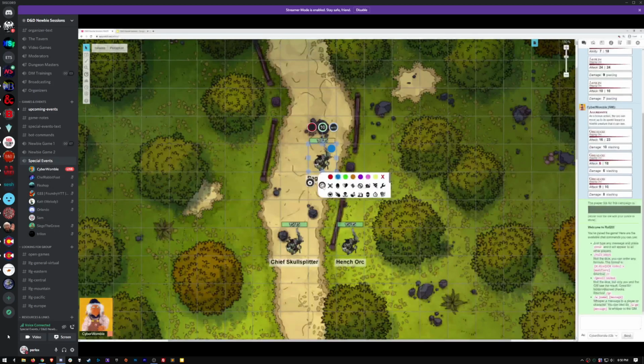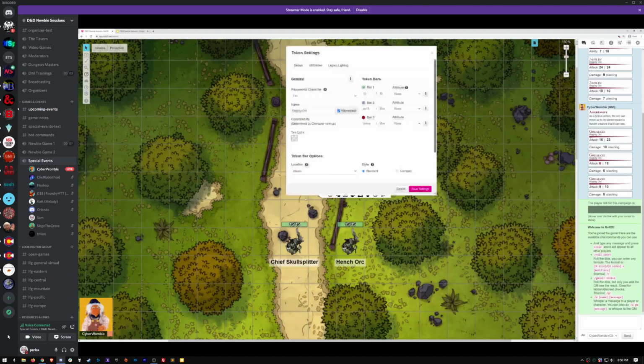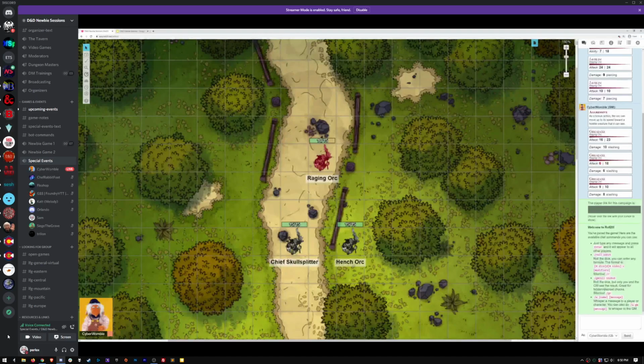The other thing that these are useful for is there's this X icon, which is like, okay, he's dead. That's an option. You can also turn this off. There's another little menu that you can get to from here. You can tint the monsters with a sort of red color. So maybe this guy is raging and he's now red because he's in rage mode.